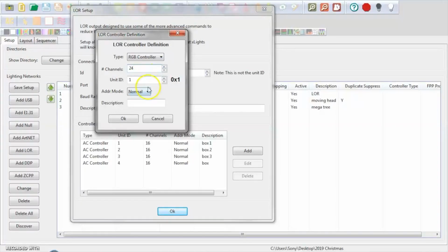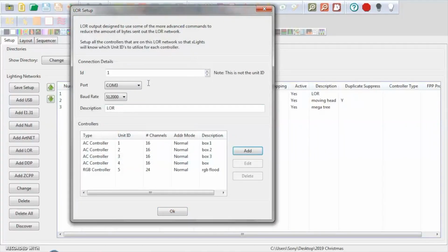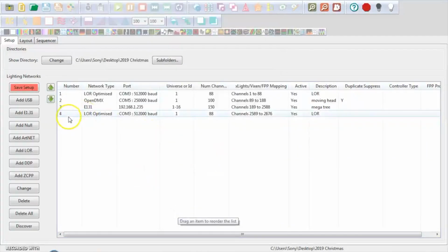It's 8 channels, and each channel has 3 channels basically, so it's an RGB channel, for a total of 24 channels. My unit ID for this box is 5, and we're going to do RGB flood. Okay, and there. I've now added my Light O Rama universe. We just hit OK, and there it is added right there.